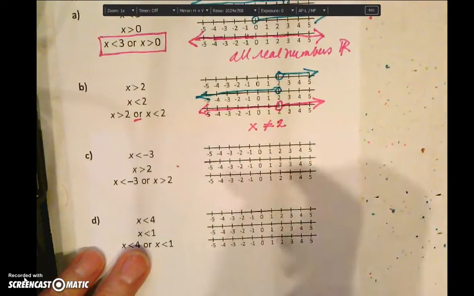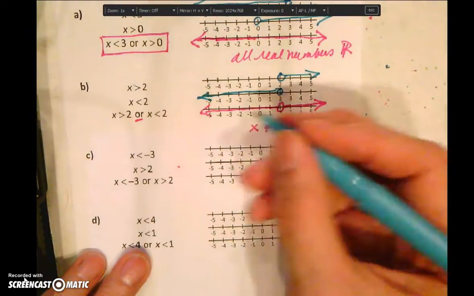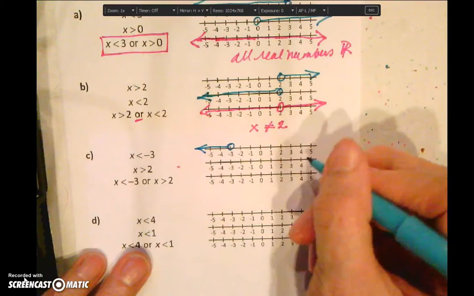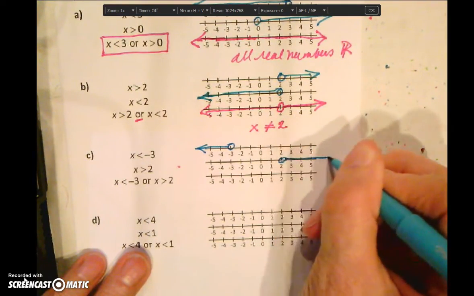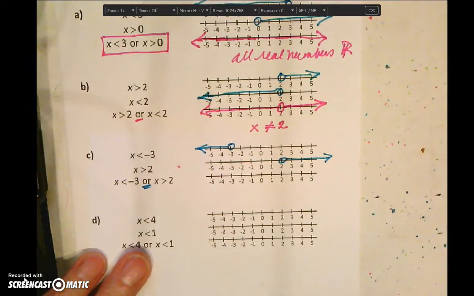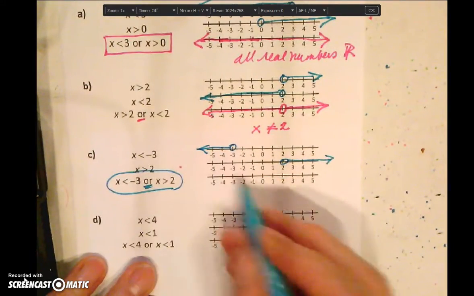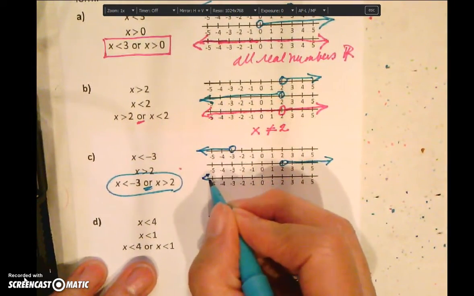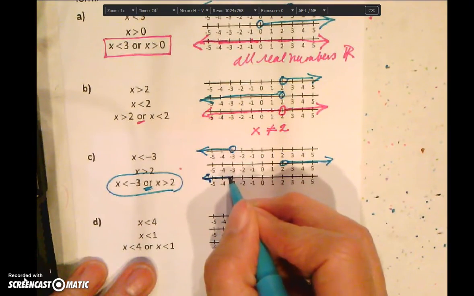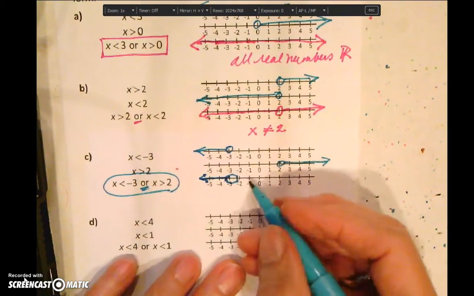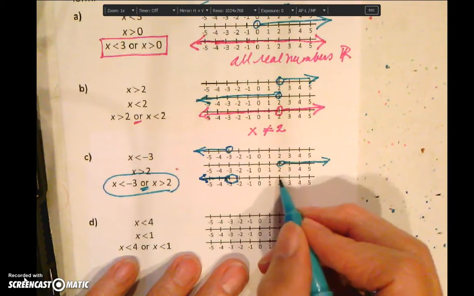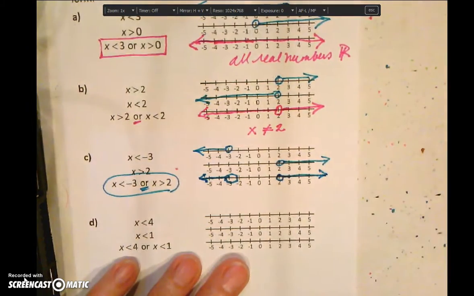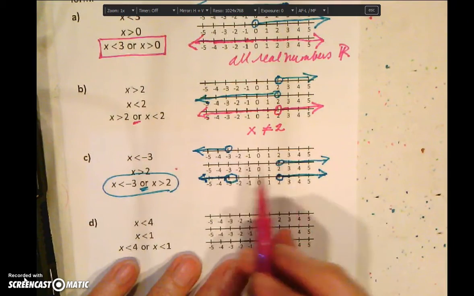All right, so C. We have x is less than negative 3. So here we have x is greater than 2 here. And again, we have the or, so we want to show what this is, my problem, and I want to show what the answer looks like down here. So all the numbers here are represented up to the 3, and it's not included, because it's a big open circle. None of the numbers here in the middle are represented, and then we pick back up with a circle on 2, but everything else to the right is represented. So we have these two separate sections.